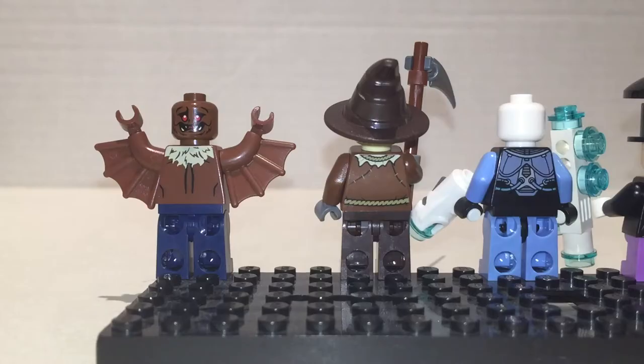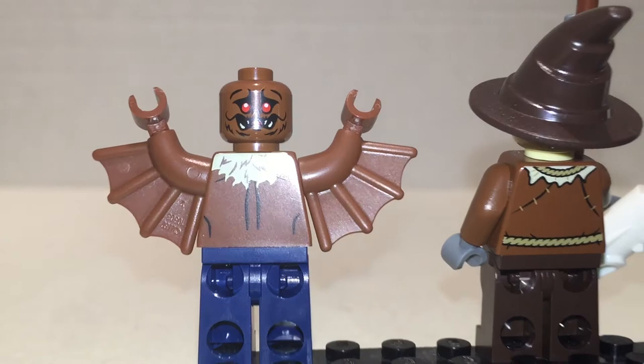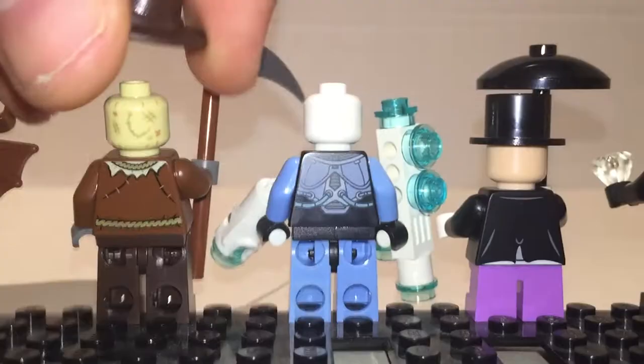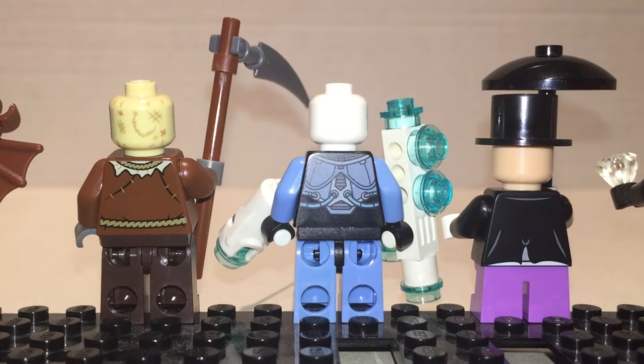So as far as back printing goes for Man Bat, we have a scared face as well as this nice little fur on the back. For Scarecrow, ooh, nice printing on the back for him. That's pretty cool. Even creepier. The noose continues around his neck. So does the belt. A couple stitchings here and there.